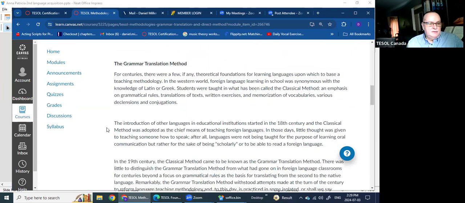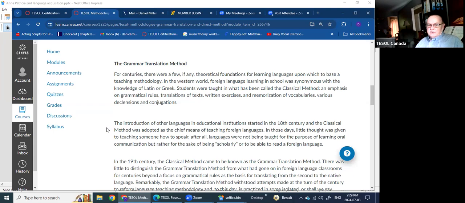The grammar translation method. For many centuries, the grammar translation method was the means by which people would learn a new language, a second language, or a third or a fourth language. So if we think back to the medieval days in Europe with priests and monks in monasteries, they were copying the texts from the original Greek. They were copying them into Latin, which was used by the Roman Catholic Church in the Middle Ages. And the way they would do that would be simply to copy the letters and copy the words and phrases. They were not communicating, they were not speaking. They were just copying the shapes of the letters.